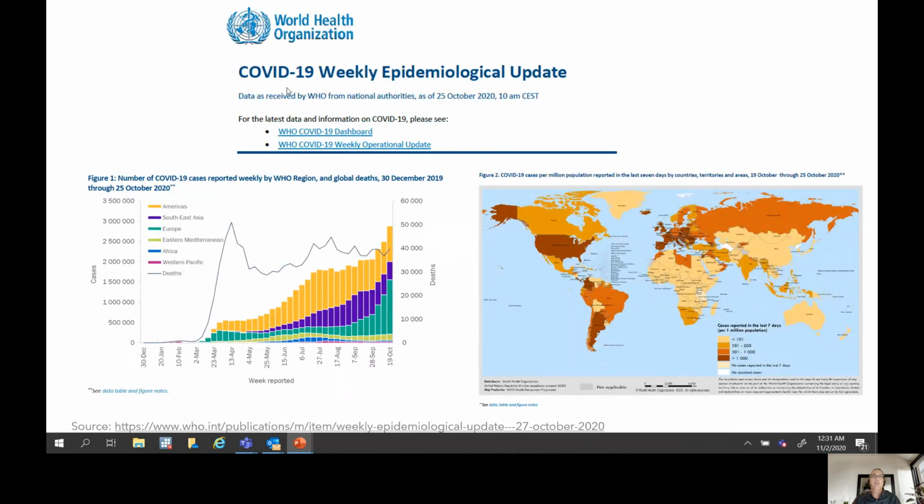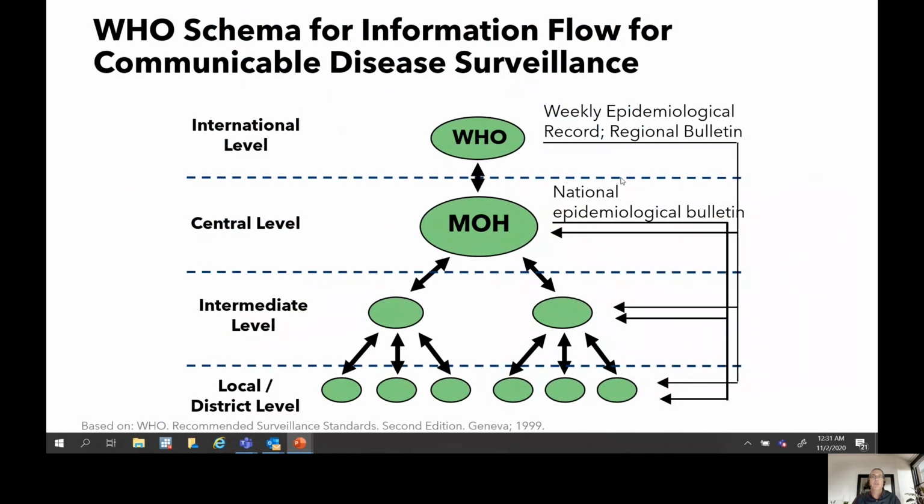So when you see the cover of the WHO COVID-19 weekly epidemiological update, which has an interactive dashboard as well, with some really interesting and beautiful data that's being reported out here based on the number of cases reported by week, by different region of the world, including deaths. And then over here, looking at the global distribution of cases per population, cases reported in the last seven days, so more recent infections. And all of this is based on the backbone of this kind of reporting structure.